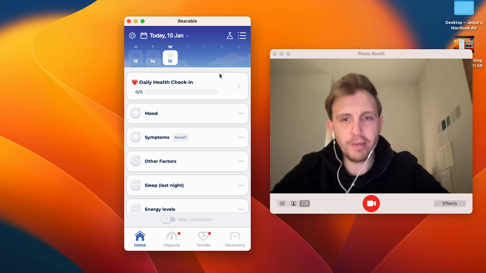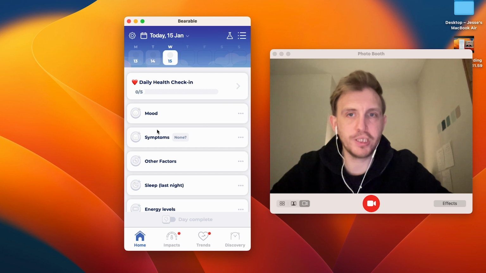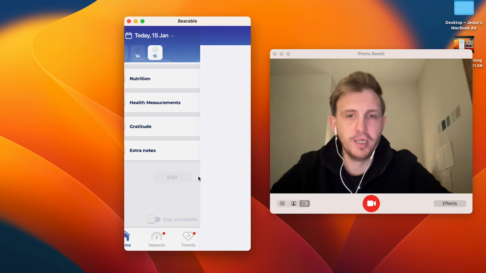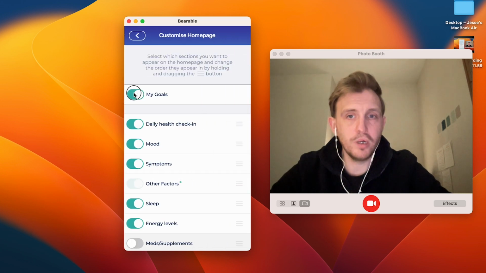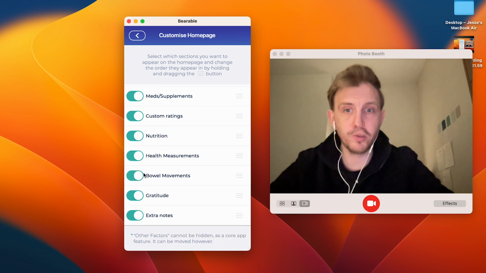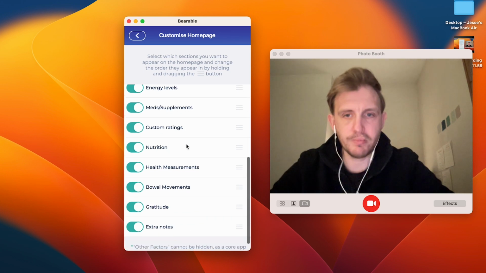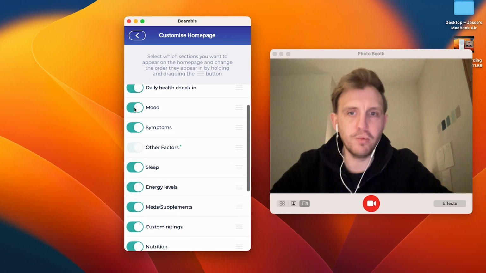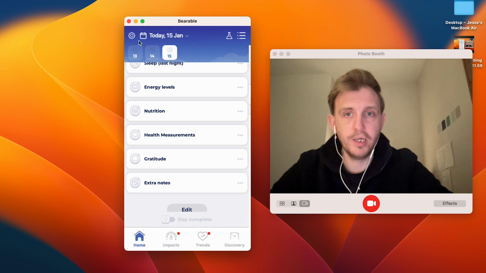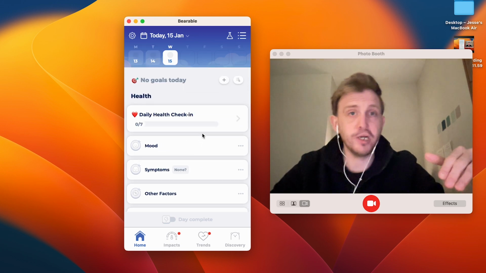I think the first thing to talk about is some of the practical, functional stuff for customizing Bearable once you're in the app for the first time. The most useful thing is that there's this edit button at the bottom of your home screen. This lets you toggle on and off any sections that may have been turned on or off based on your onboarding. So if you made certain selections, some things will be turned on, some things will be turned off, and you can adjust all of them here within this edit button. I'm going to turn them all on because we're going to run through them all just so you can see what they all do. But my advice would be to use as few of these as possible.